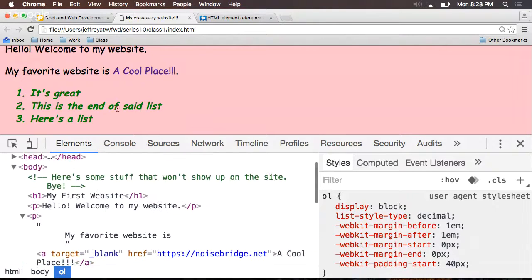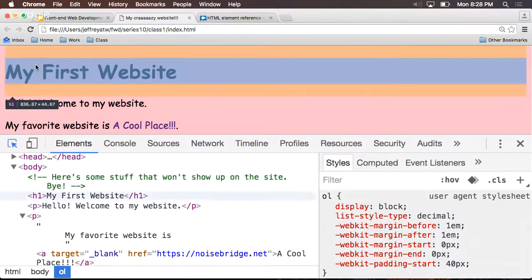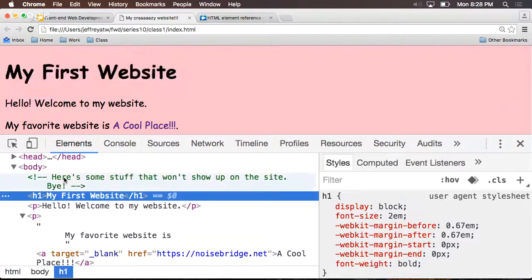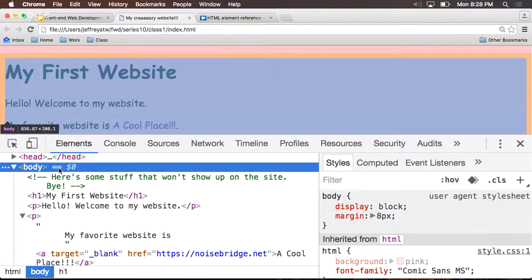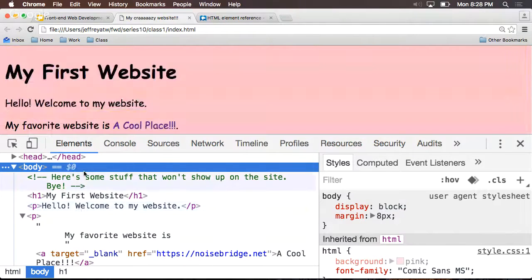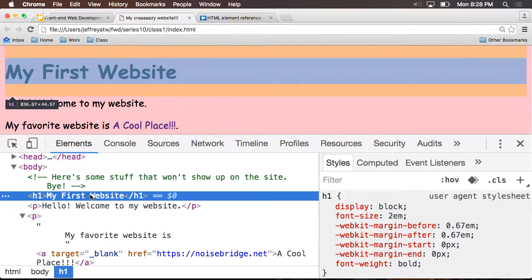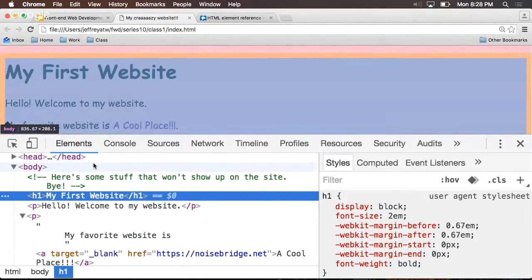So yeah, here we are. There's that. Another thing is that the body itself has 8 pixels of margin on all 4 sides. So if you were wondering why this H1 isn't stretching all the way across, it's because the body has margin on the left and margin on the right, which is kind of squeezing it in a little bit. Weirdly enough, you see how this body doesn't start at the very top, but this H1 does? Remember I talked about how margins overlap each other? Even though this H1 is inside the body, the fact that it has more margin than the body outside of it means that it's pushing its own parent down.